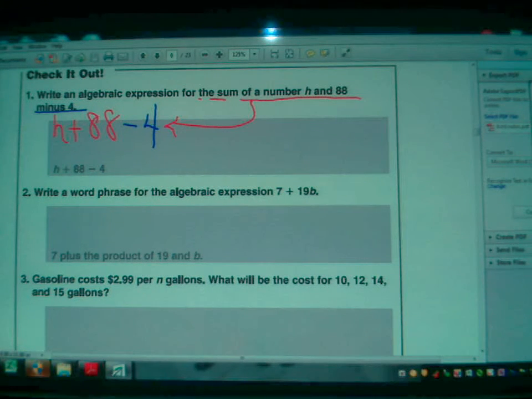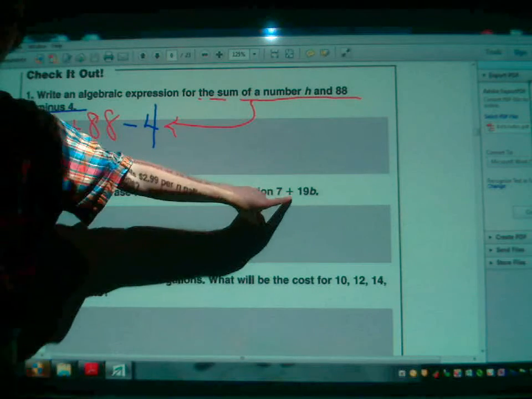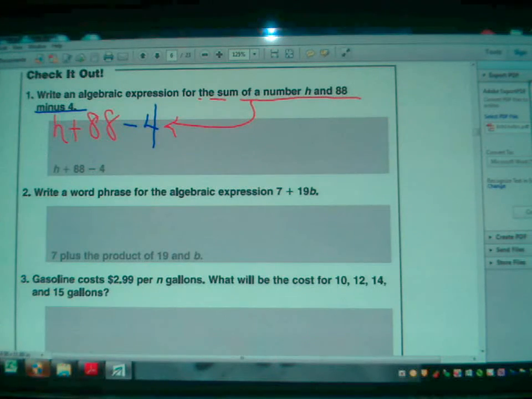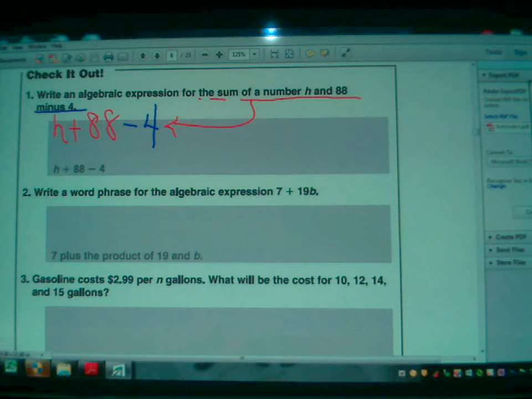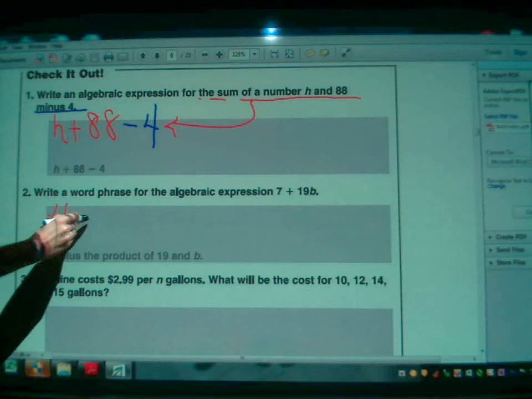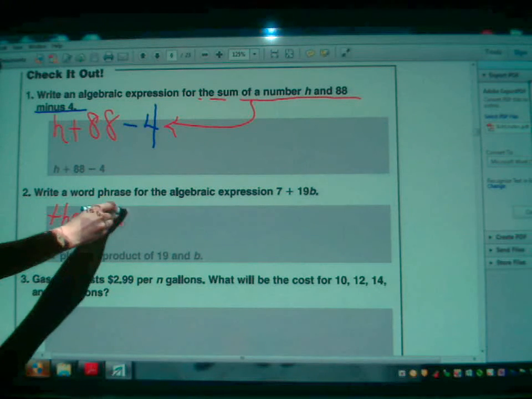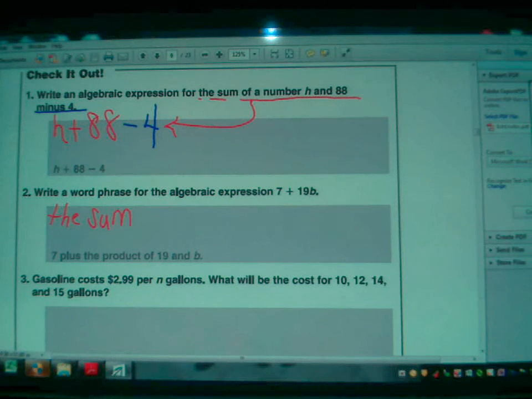As you can see in the middle here, this is an addition sign. So we'd be looking for something that implies that I'm going to be adding here. Well, we know that the word sum that we saw just up in that last example does imply addition. So we could start off with the sum. And notice that the pre-written response does not use the word sum, which again goes to my point that there are many different ways to write this.